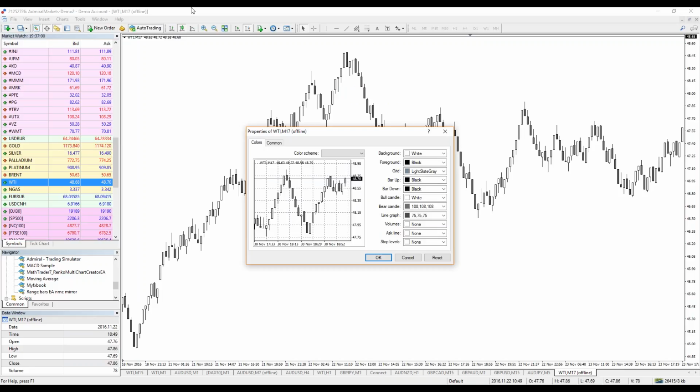I don't like particularly very colorful charts because in everything I do, I've always been a professional. So I might be a little bit picky, right? But I personally think that blue and red candlesticks look a little bit noobish to me. If you will pardon me, you know what I'm talking about.